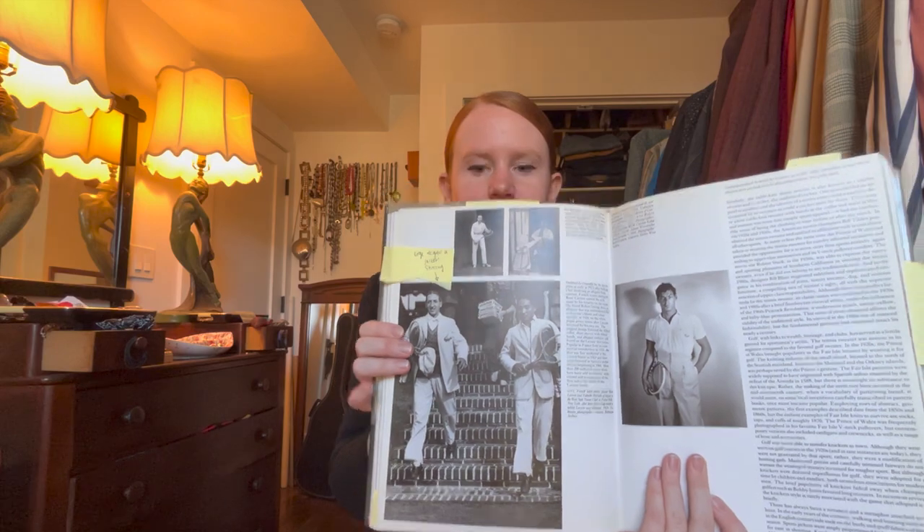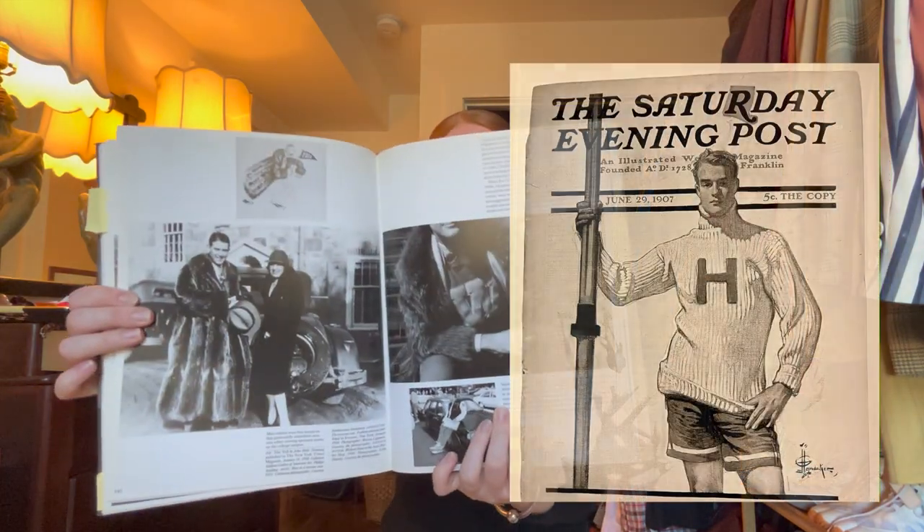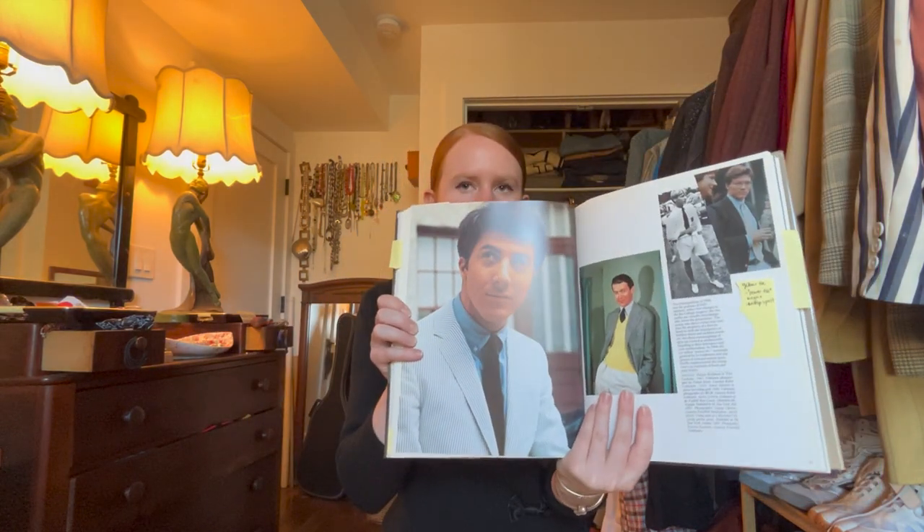This is a page in it — there's the man himself and the origin of the V-neck tennis sweater, the little golf uniform outfits from the 20s with their short little knicker pants. Then the Joe College section covers varsity letters, the fur coats, the preppy icons of Hollywood, etc. So if you're interested in the outfits that I've put together, try to get a hold of this book. It'll tell you so much. Also, tell me if you already own it so we can discuss it — it's very well known in the fashion world as a reference book.